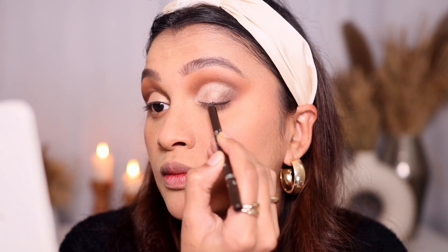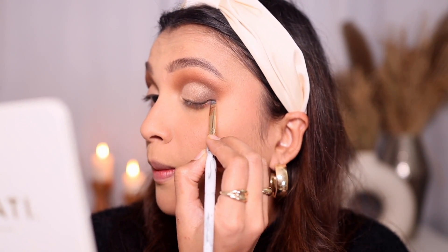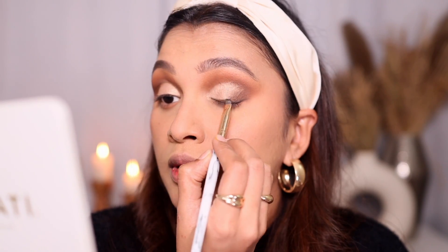To complete the eye look I ordered the Chambor Extreme Eyes Long Wear Kohl in dark brown - I wanted a dark brown kajal and had never tried anything from Chambor before, so this was the perfect time. The eyeliner is really good - I'm just going to smudge it out. I'll quickly apply some mascara and lashes and be right back to complete the rest of the face.